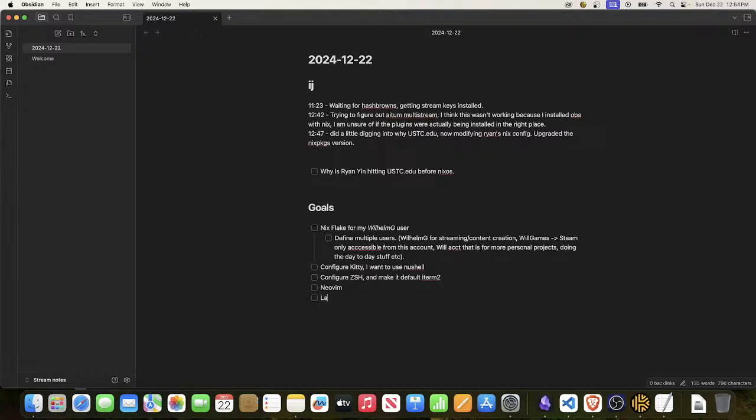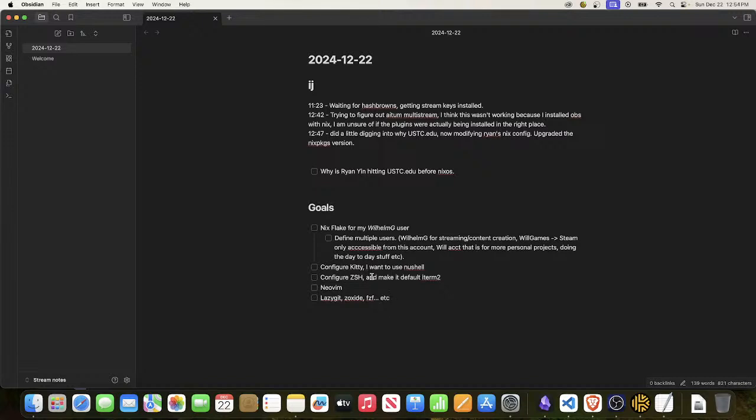Other packages we need, we want LazyGit, we want Zoxide, FZF, etc. So this is the goal for today, at least.